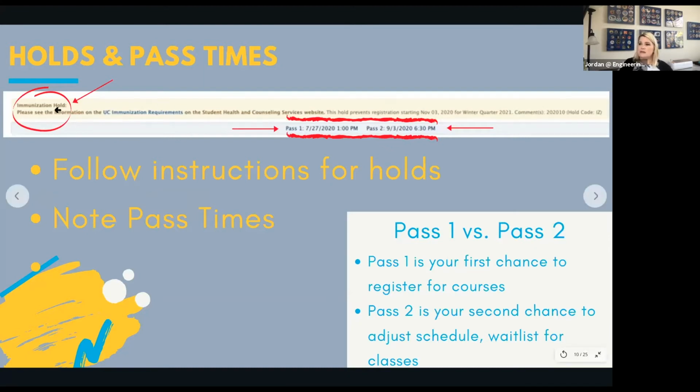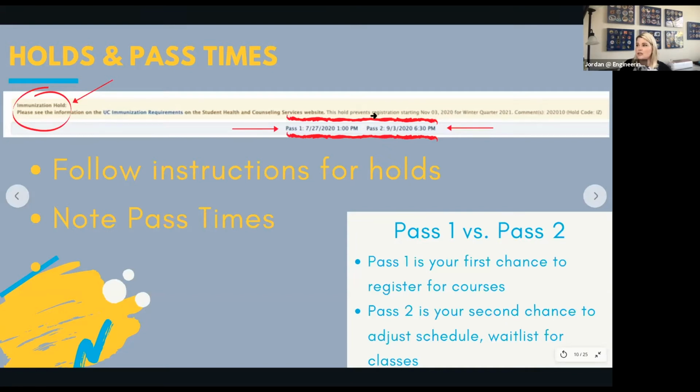What's important to see though, and you might see an immunization hold, is the active date and the impacted quarter. So immunization holds go on early. Our student health and counseling services staff are looking to make sure that everyone coming to campus has all of their documents in. If you don't have your documents in, they understand your fall quarter registration will not be impacted.